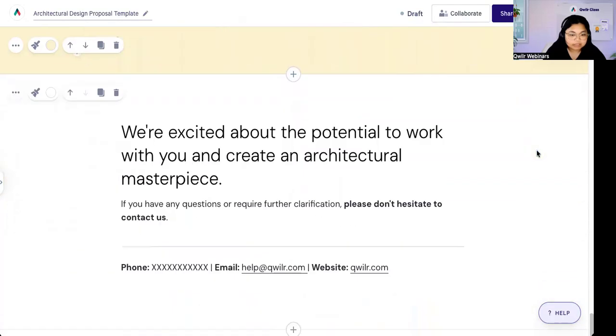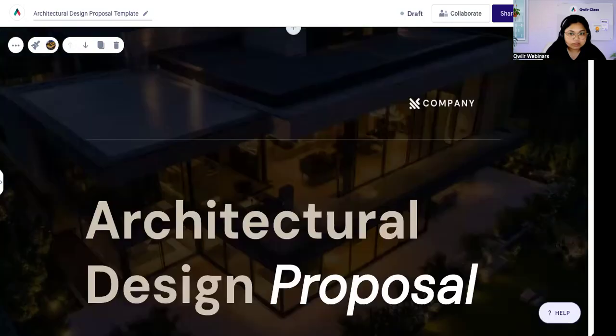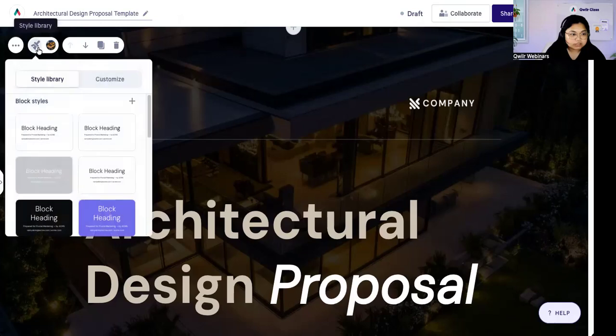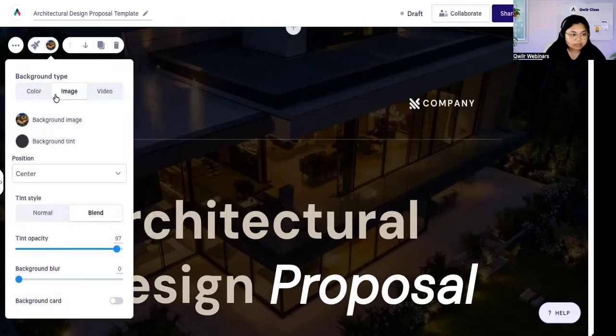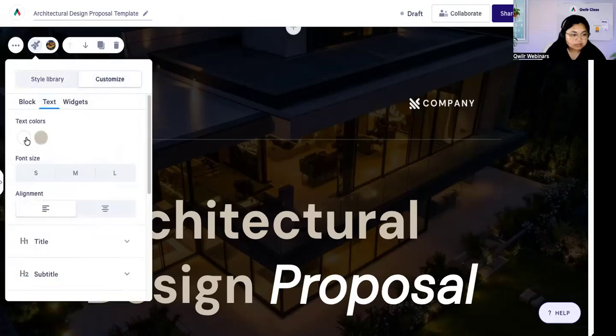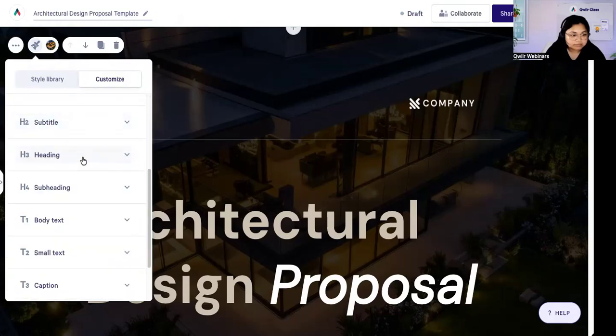So for the last part here, we're coming back again to the style block, but this time we'll be working with the splash block we used earlier on our title. So I'm going to navigate to it here. And just like what we did earlier, I'm going to click on the background and see if everything is updated. So for the colors, body text, white. So everything is in its place.